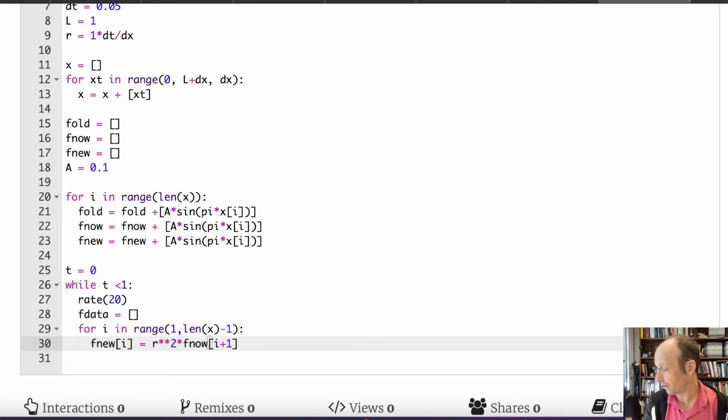And then i plus 1 is the space. And then I have plus f now i minus 1. And so the now is k. And then I have minus 2 times y, or f now k, i. And that's, again, k. And this all has to be in parentheses up here. And then I'm going to say plus 2 times i k. So that's going to be 2 f now i.